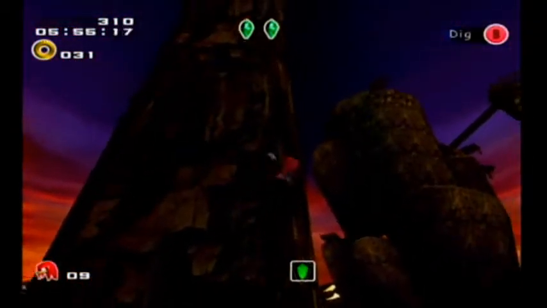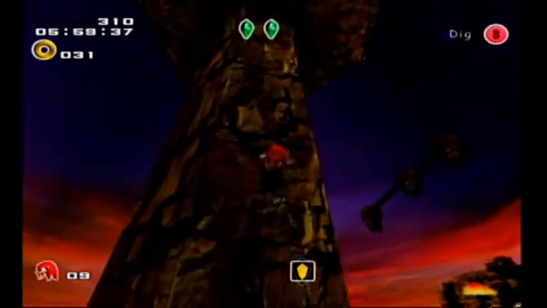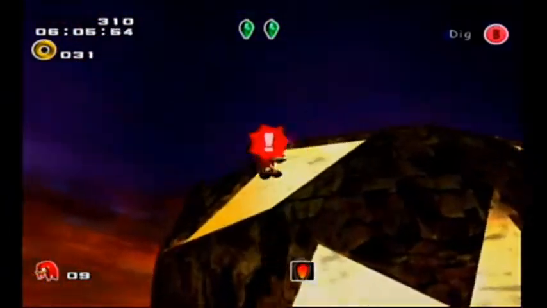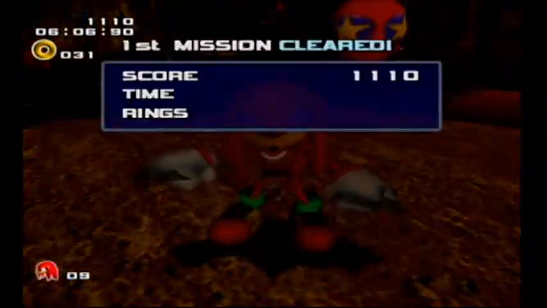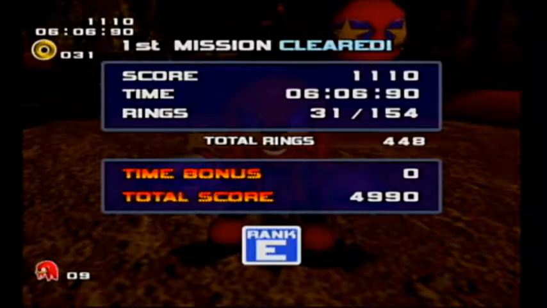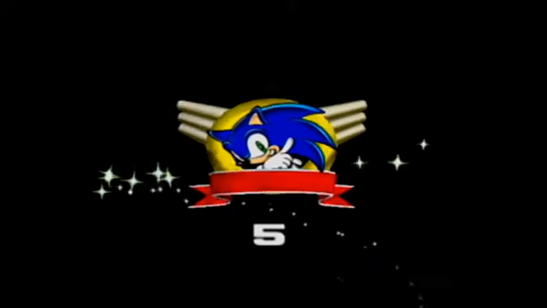Okay, seriously, there it is. Finally! It's literally the last place on the course I checked. And here I thought I was going to get through four levels this episode. There we go! I found him. That's an E rank if I've ever seen one. I have to try harder. Stupid Pumpkin Hill.